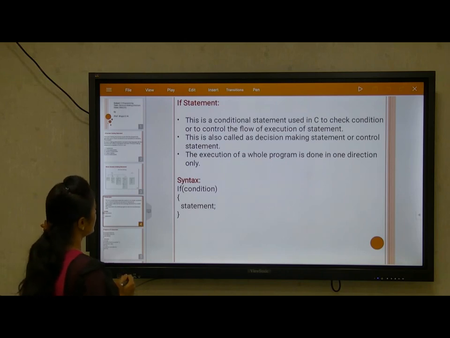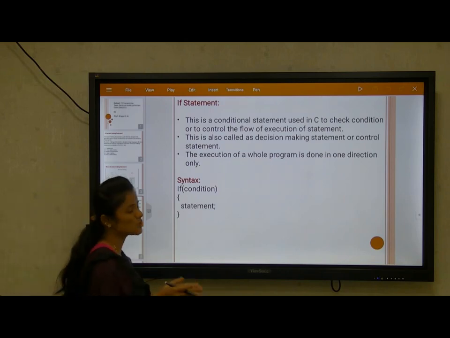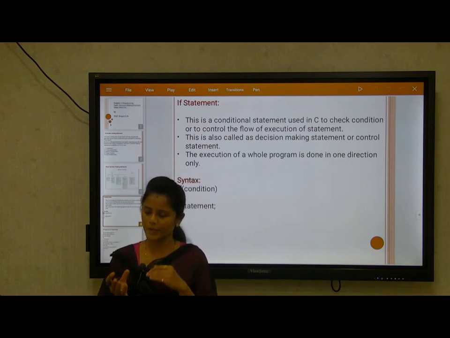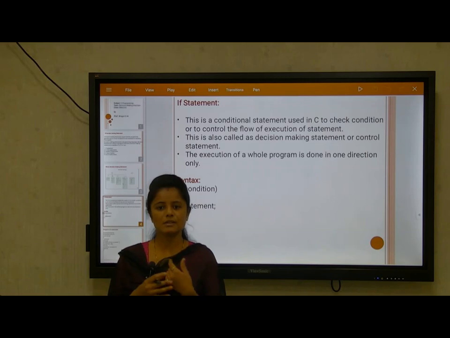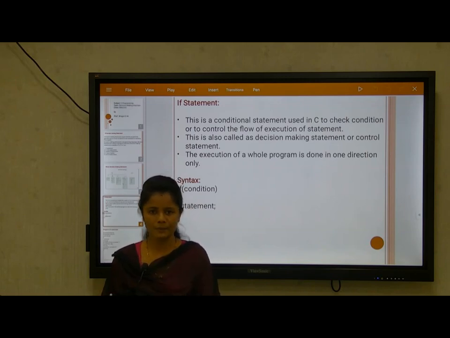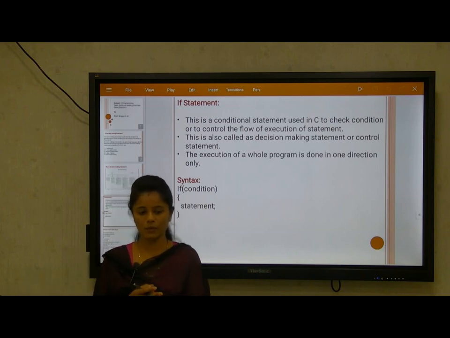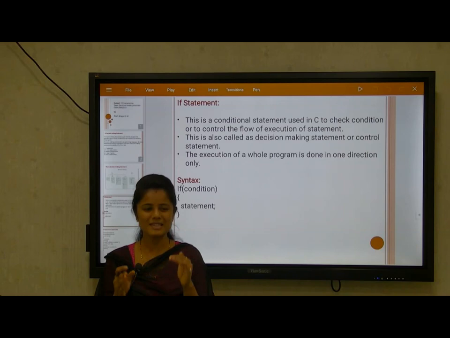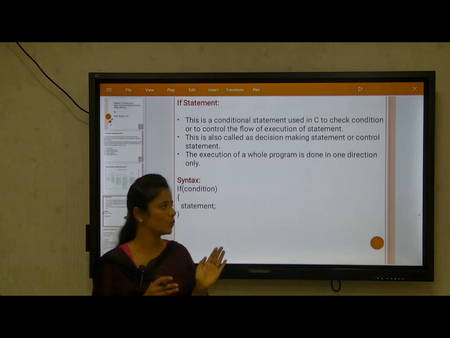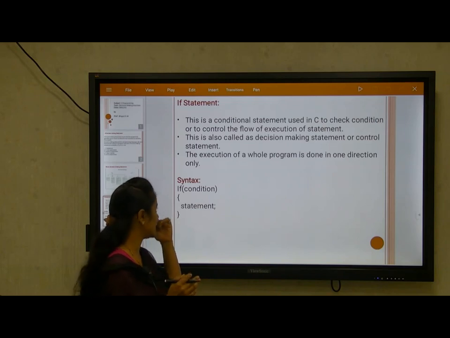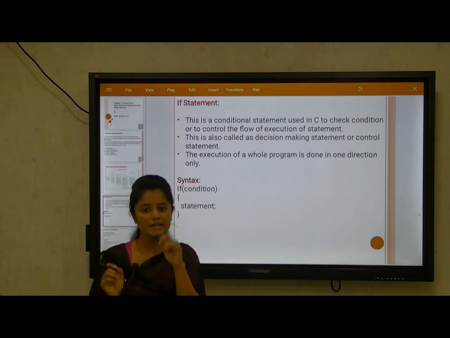First, the if statement. This is the conditional statement used in C to check a condition or control the flow of execution of a program. It is also called a decision making or control statement. The execution of a whole program is done in one direction only at a time.